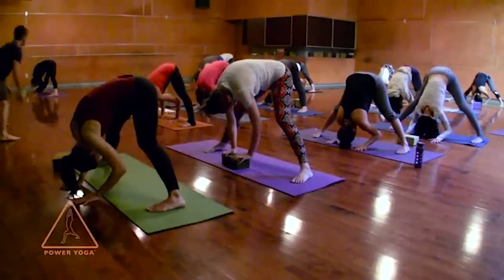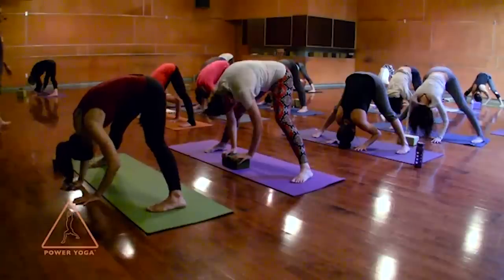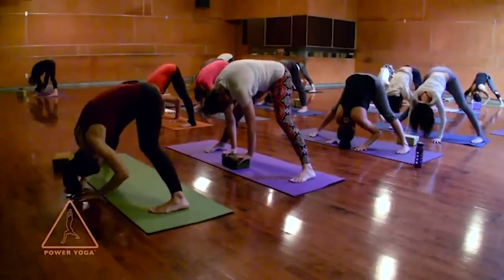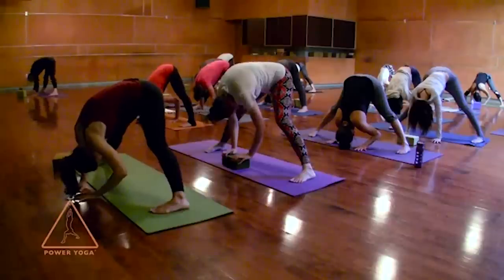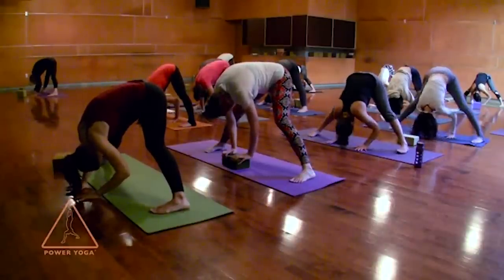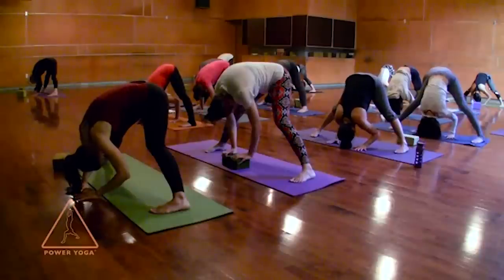And just take several breaths there, allowing the inner legs, the adductors, to get a nice stretch, allow the backs of the legs to stretch, and allow that spine to get another stretch.